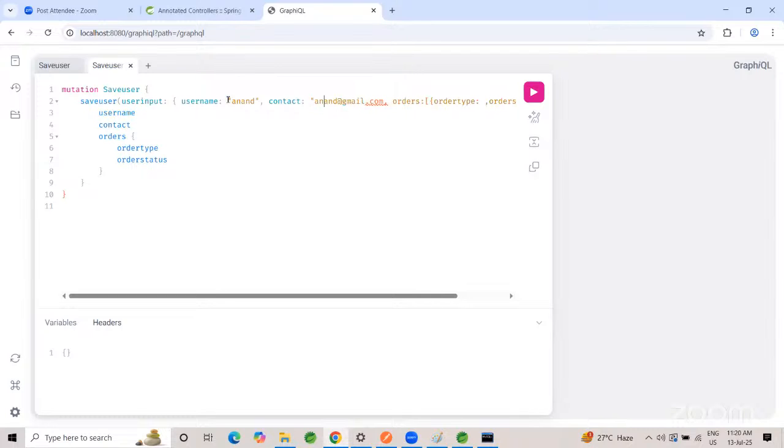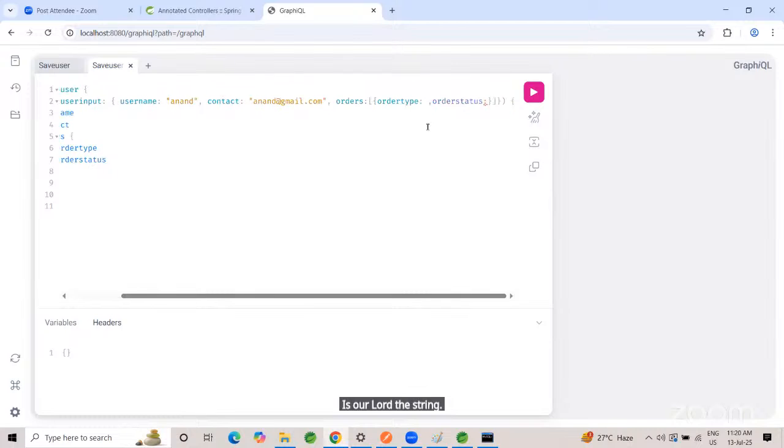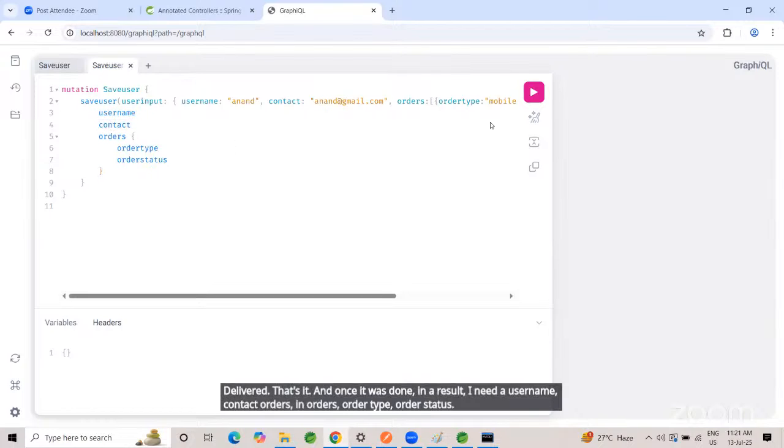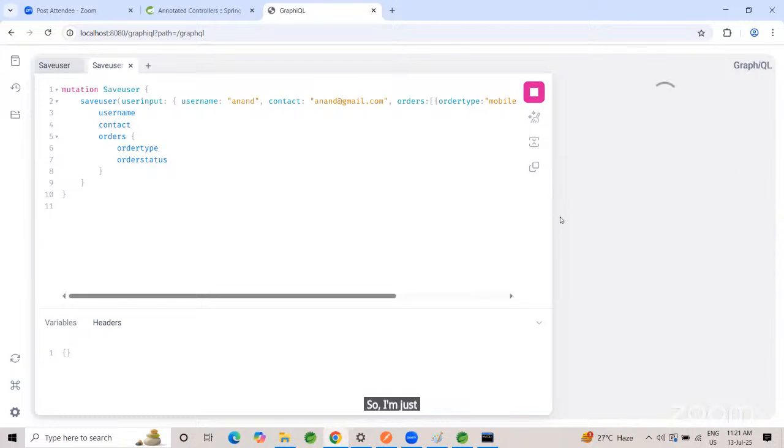These all are strings. Order type, I will give something like mobile. Look, okay. Delivered. That's it. And once it is done, in the result I need a username, contact, orders, and in orders, order type, order status. So I'm just sending.